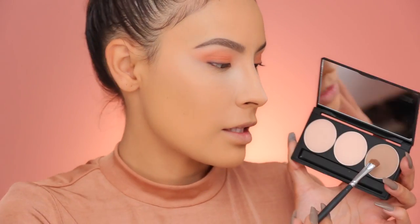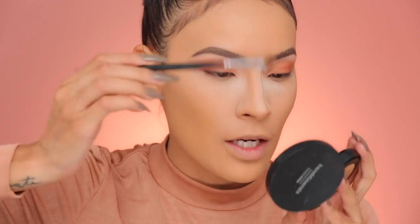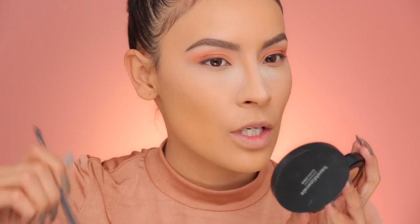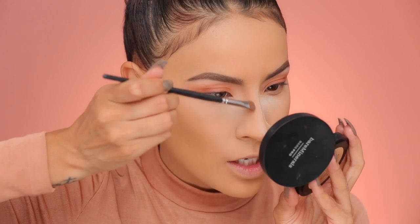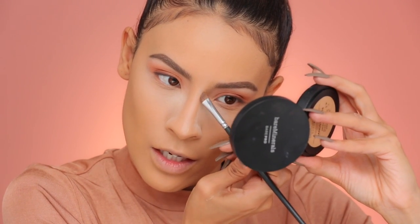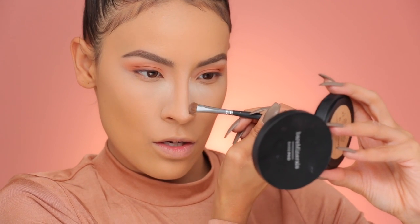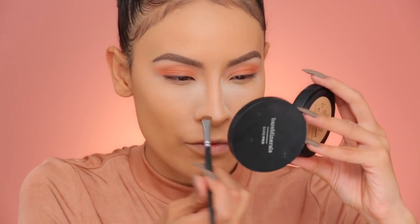I'm gonna take this contour kit by HD Ready, which is in collaboration with Makeup by Yvonne, and take this cool-toned color to contour my nose. I'm trying to use I Love Serai's methods — she just started a YouTube channel, you guys should check her out, she's a friend of mine. She did a nose contour video the other day and I was paying very close attention. You want to make sure to use grayish tones — not gray, but not warm-toned — to contour the nose. This is actually the perfect color from what I see; hopefully it looks good in outdoor lighting, because that's the true test.